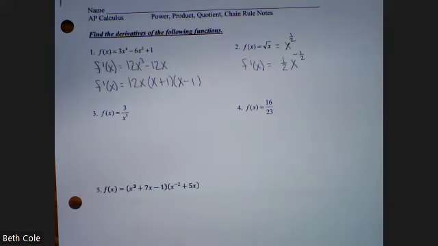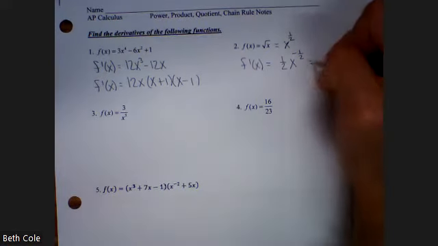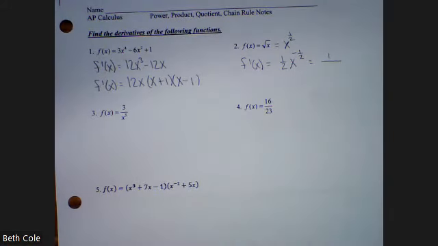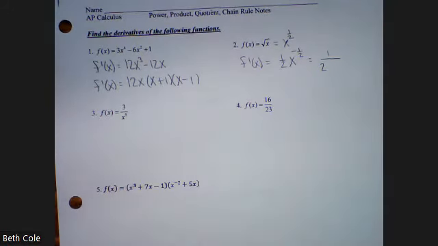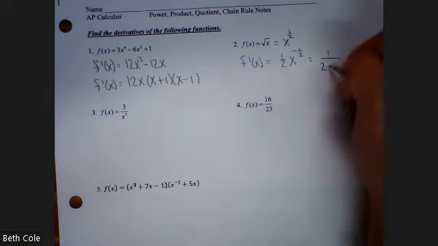Now you don't want to leave a negative exponent in there, so we are going to have to fix that. So I would put 1 in the numerator, draw a fraction bar. You're going to have this 2 down here. That's for the 1/2. The negative exponent reciprocates it, so that's now going to go in the denominator as well. The negative exponent just goes down to the denominator. And x to the 1/2 means square root.